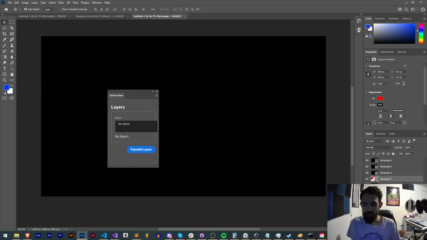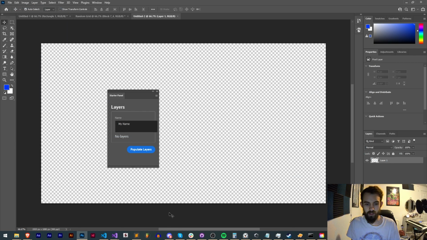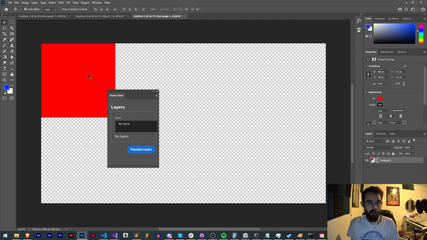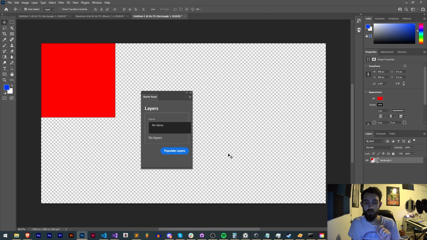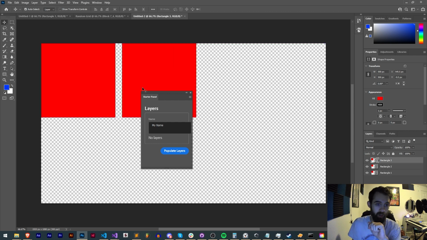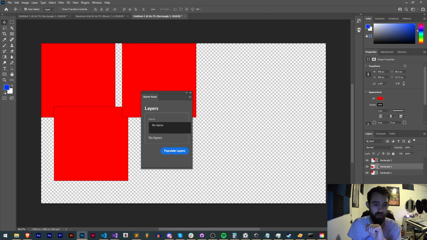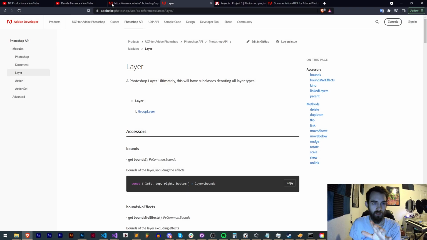Now we need to clear all these layers first. We'll remove all these Photoshop layers. Let's just create a new document to try this out. Click populate layers, and now we have a 500 by 500 square, which is red, being generated every time we hit populate layers. So that's how we can record actions and then repeat them, which allows us to do a lot more coding than the somewhat currently limited API allows us to do.